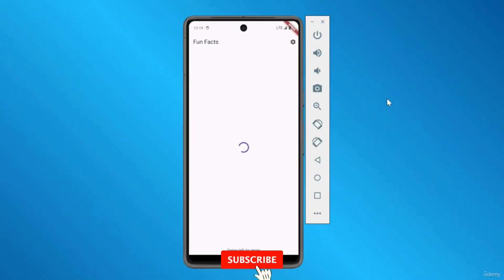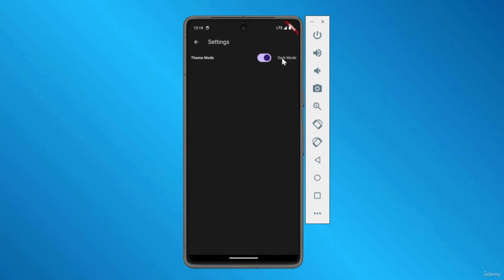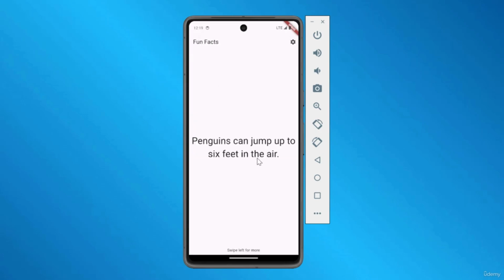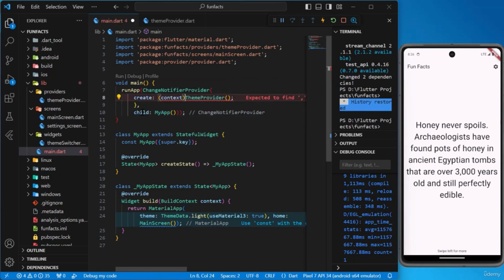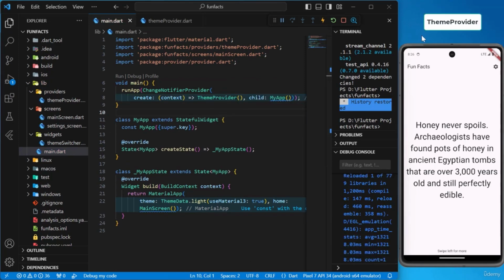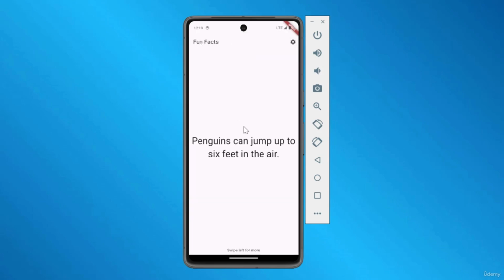Welcome to our next adventure, Fun Facts app, in which we'll be learning some advanced and pretty cool stuff. We've got some cool stuff ahead like FutureBuilder, Switch widget, consumers, and much more. In the main part, we'll explore how Flutter manages global state using something called provider. We'll understand the concept of global state management and use it for switching theme in our app.